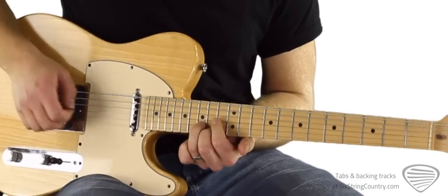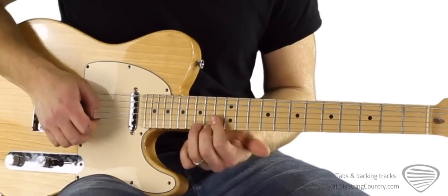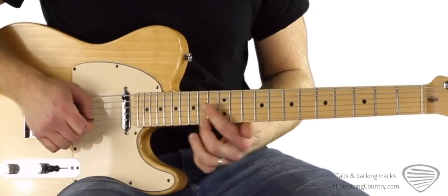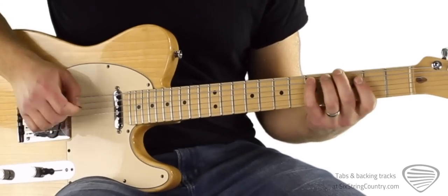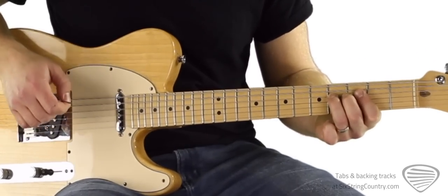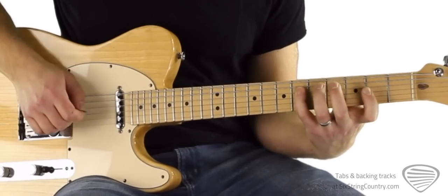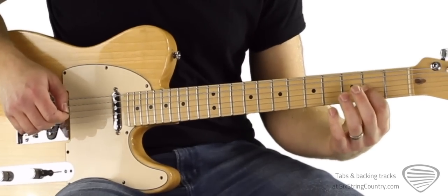Let's look at this one. This is 15th fret, 14th fret. Let's name it D to F sharp. Let's find it a little lower to make it easier to work with. D, F sharp. And we're in the key of A, right? So that's the key of A diatonic scale.